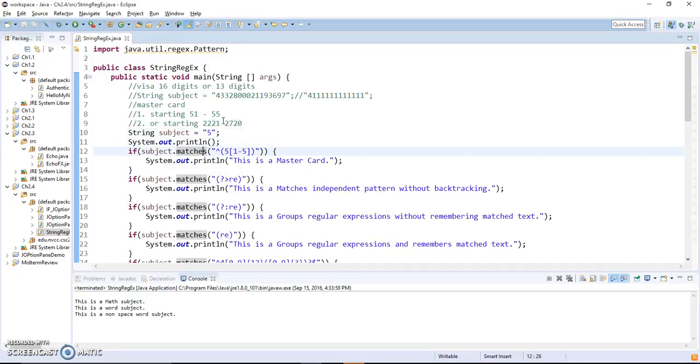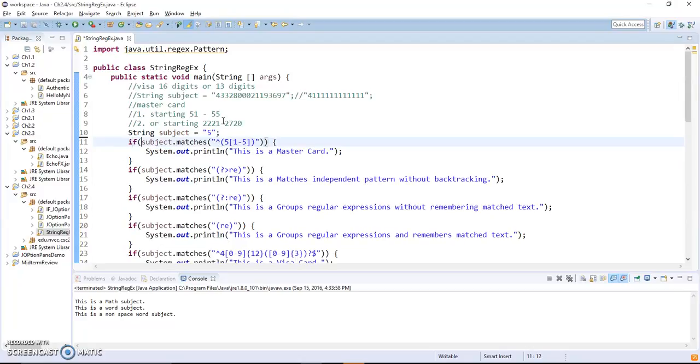Alright, so how do we do this? 2221. So we said we have this already. Now we have to do an or. Or is a bar, right? And then the same, it has to start with 2, a group of 2.